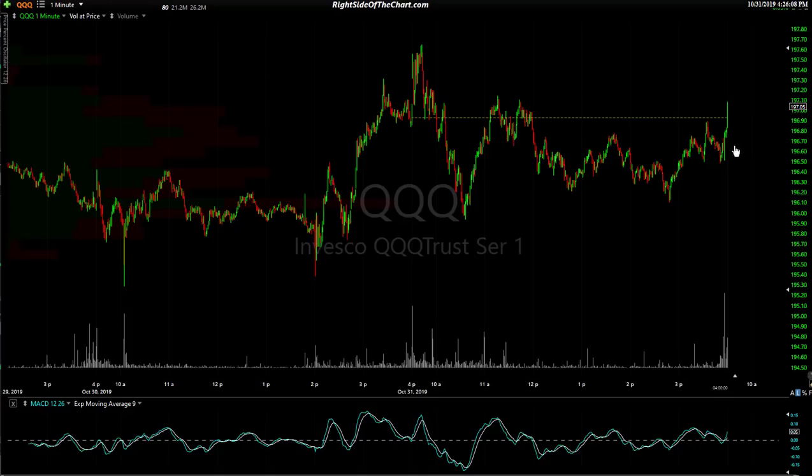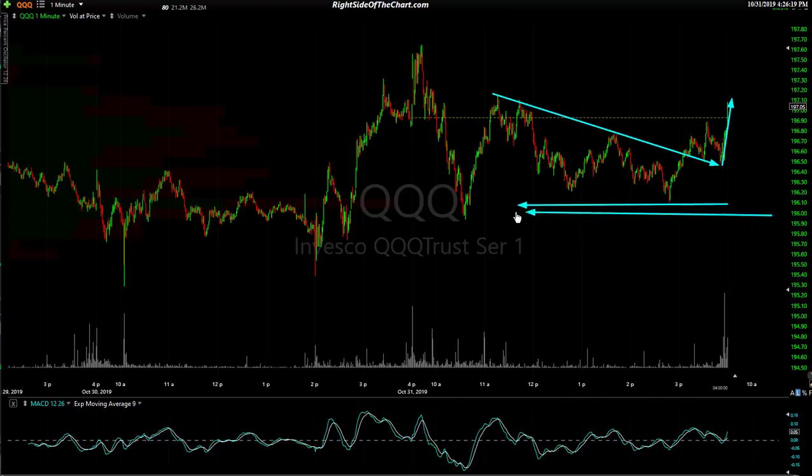Okay, let's run through a few more charts and wrap it up. Here's that late day ramp right there in QQQ. You can see I was showing you NQ, and there was a downtrend line I had on NQ. Same thing. We came close to, but never really undercut, that 80-40 level on NQ. So we need to go a little below today's lows in QQQ to undercut it, and then pretty much just anything below today's lows in SPY as well. You want to see both of those happen. So that was that downtrend line, the back test I talked about. So this will be continued tomorrow.